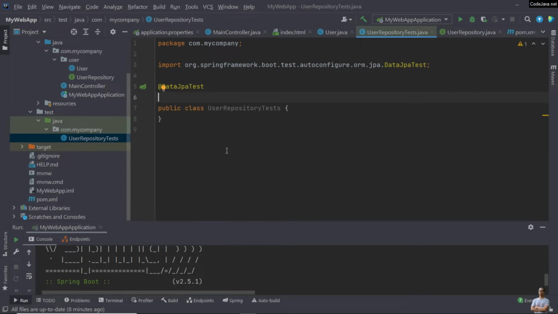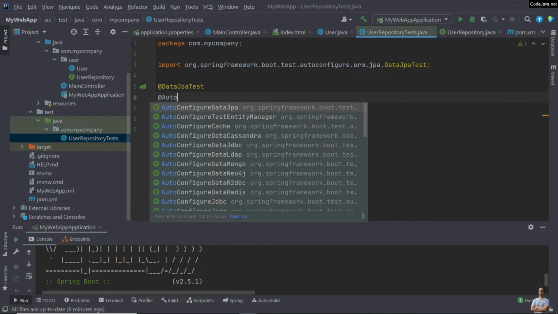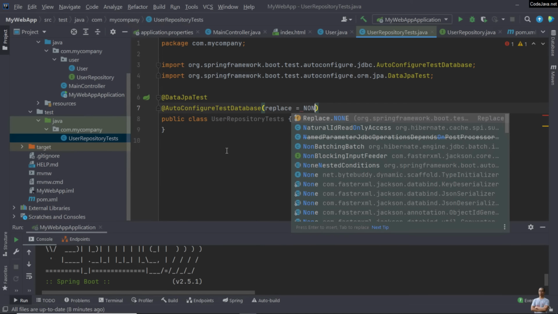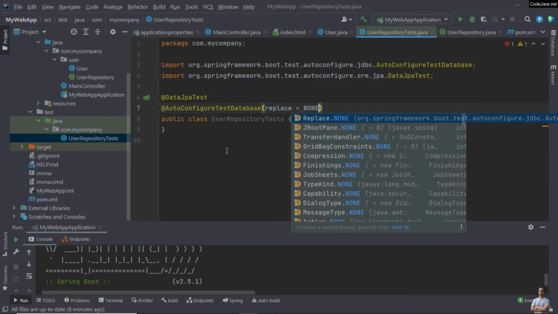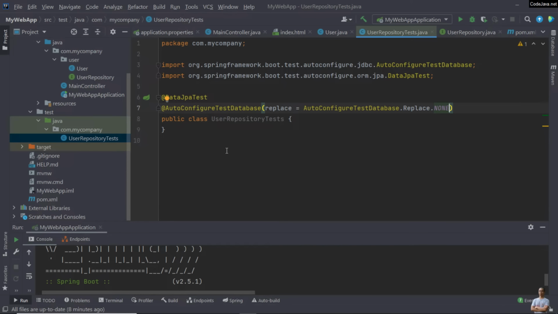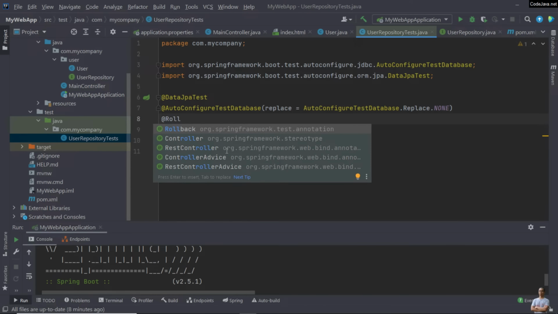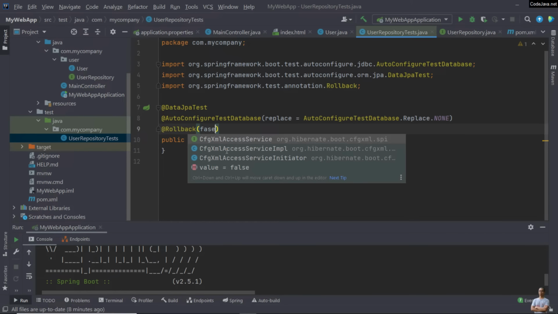And in order to run the test against the real database, we need to use this annotation, @AutoConfigureTestDatabase(replace = NONE), meaning that the test will be executed against the real database instead of the default in-memory database. And we want to keep the data committed to the database, so we need to use this annotation, @Rollback(false), like this.